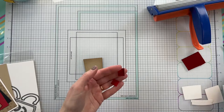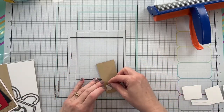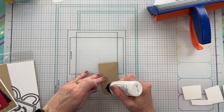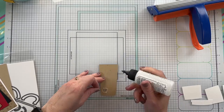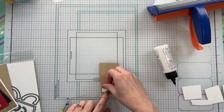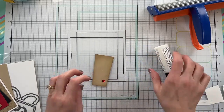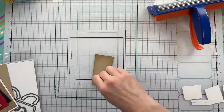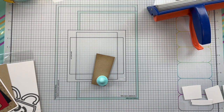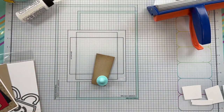So I took just a little piece of our red foil cardstock, and I'm just going to glue that on the back so that that red shows through. I just thought it was a cute little add-on. And like I said, it wasn't my idea. I think it was a designer's project that did that. So that way you get just a little hint of red foil showing through. There we go. I can put a magnet on it to hold it while that dries. Okay. And I keep laying my Barely Arts bottle down because it's actually getting low.